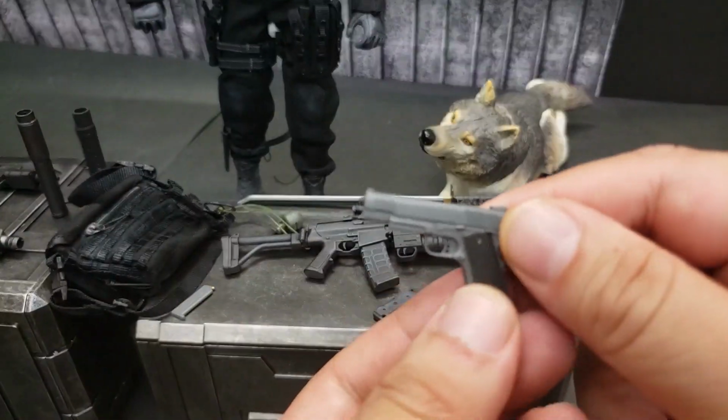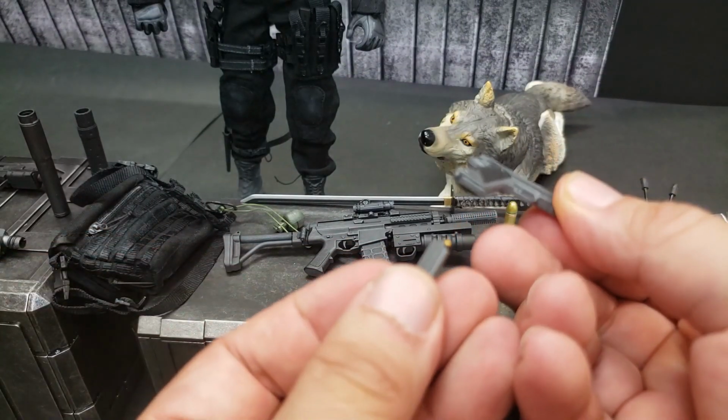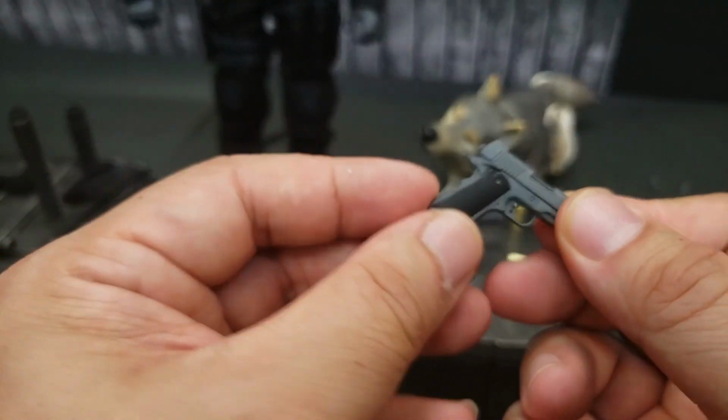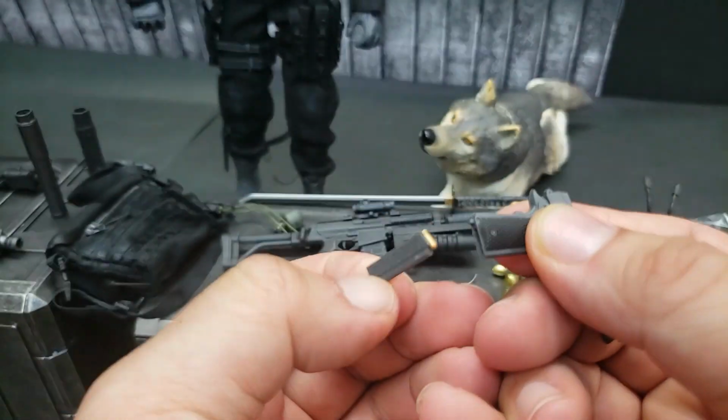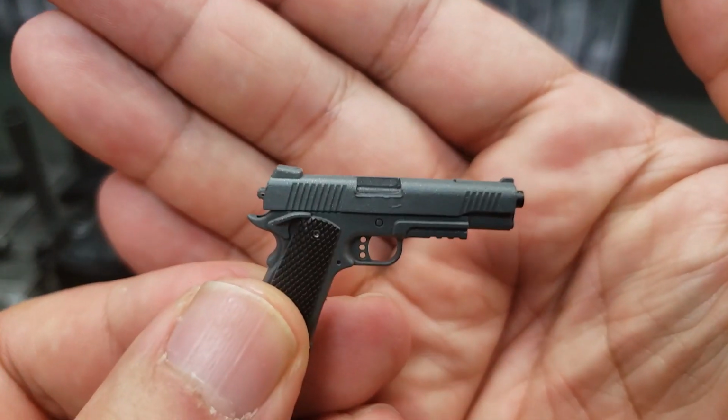Okay, you've got his pistol. I believe it's his Beretta. I could be wrong. If I'm wrong, just let me know inside the comments. Okay, clip goes underneath, except there's actually a clip inside. Is there a clip? Oh, yeah, there's a clip inside. There's a clip inside, everyone. He's got a clip inside. There's that pistol right there for you.